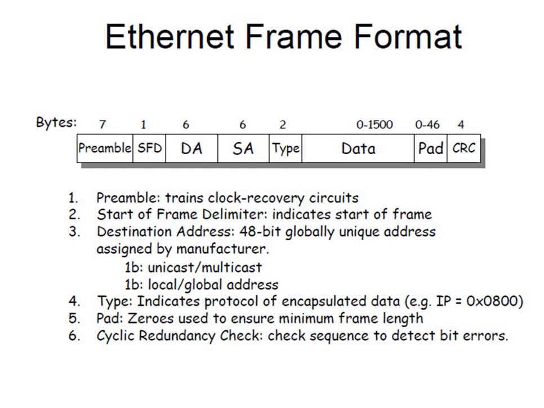If you are using the IP address, then in that case you will be using 0x0800. That means if you are using IPv4, version 4, then the IP will be represented like this, 0x0800. Then you need to pad it so that the proper frame length will be maintained. So you need to pad it with zeros if the data is small. And the cyclic redundancy check is for checking the bit errors in the frame.